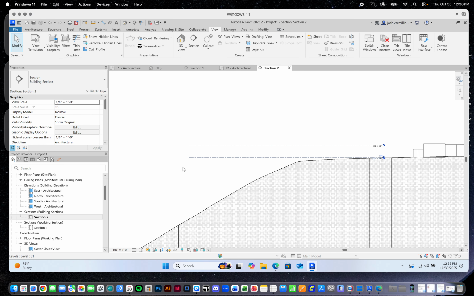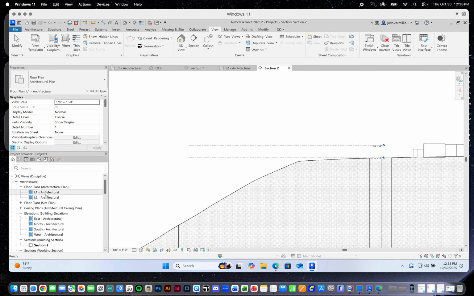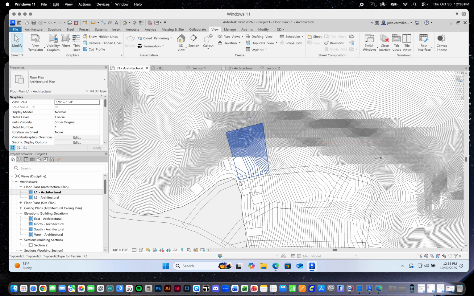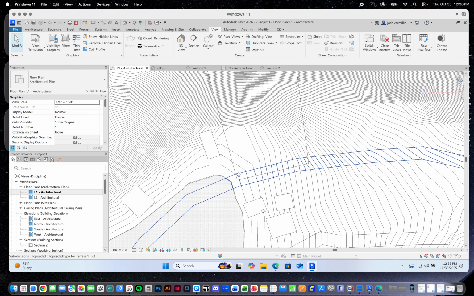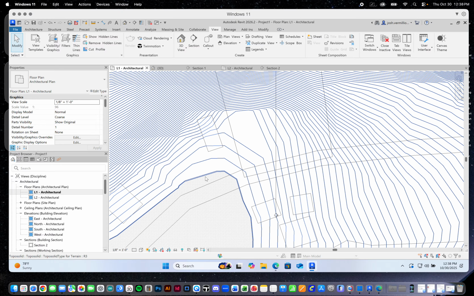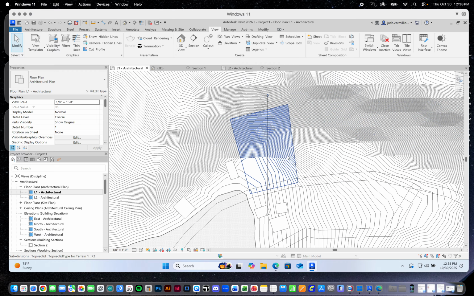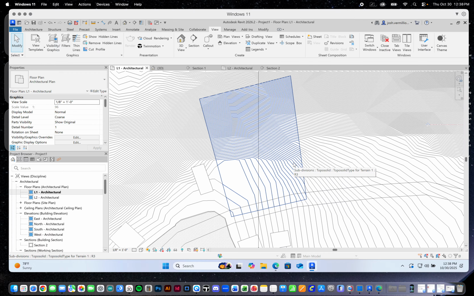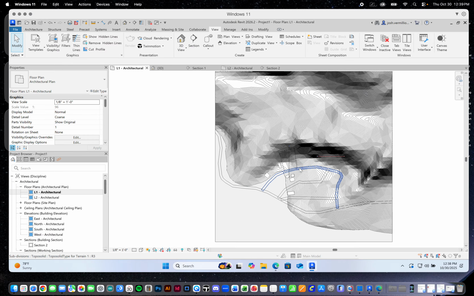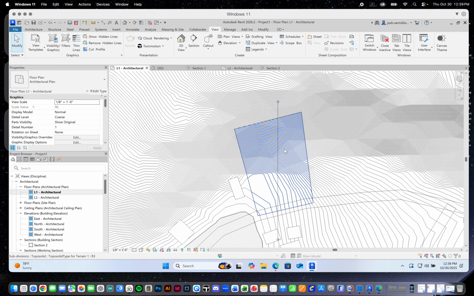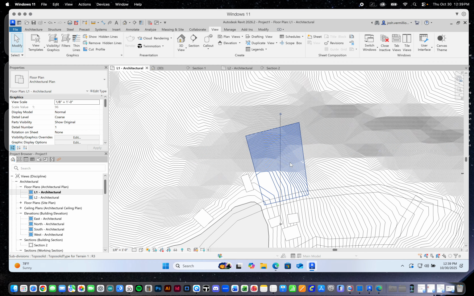Perfect. Now when I go back to my level 1 floor plan, I can see all the way down. It's mostly, yeah, there's a lot of topo in here. So up this direction, the terrain continues upward, and our plan actually cuts through ground. That's not unexpected, I might add. But now we have everything calibrated again. Now, it's not lost on me that in every drawing that we have now, we see all of the site around us all the time.